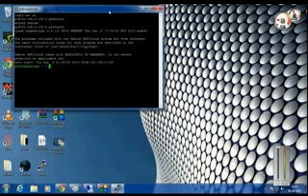So you need to type sudo apt-get install xrdp and press enter. It will search the packages and then ask whether you want to install it. You just press Y and press enter. Then the package will be installed onto your system.